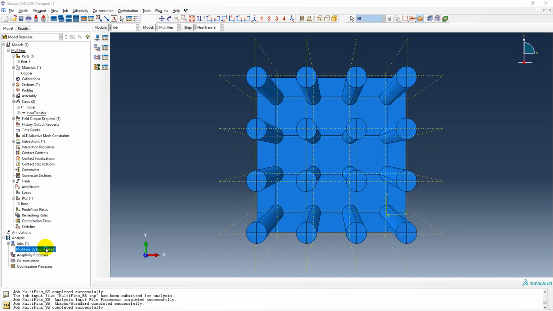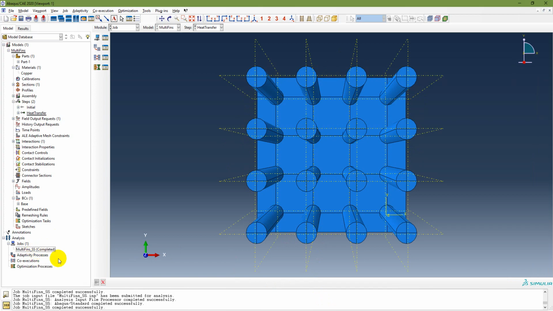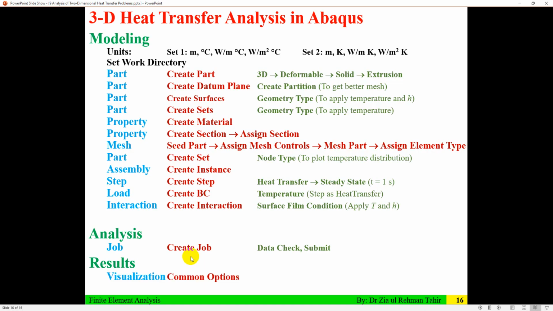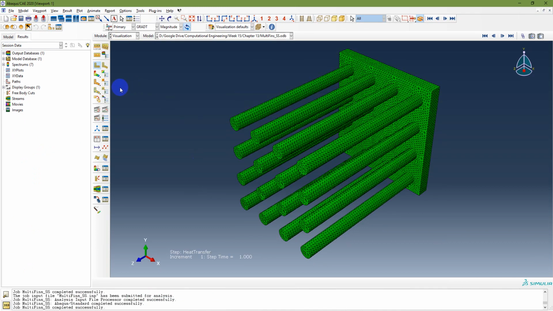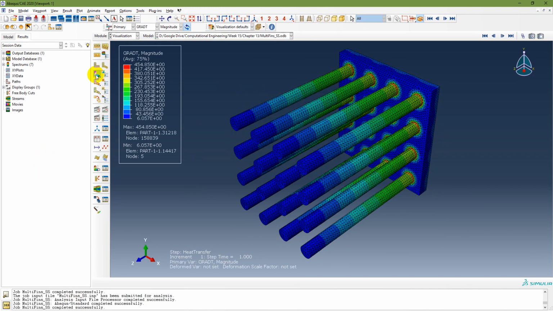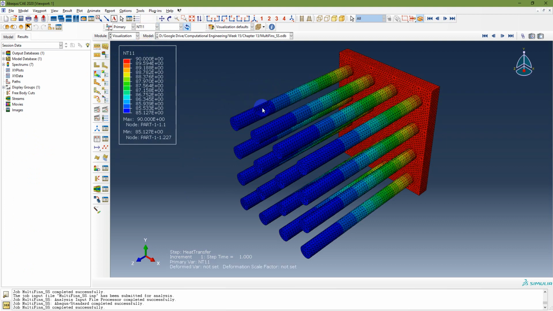The job is completed. Now, once the job is completed, the next one is results, and in results, common options of visualization. Here you can see the temperature gradient, the heat flux, and the nodal temperature.